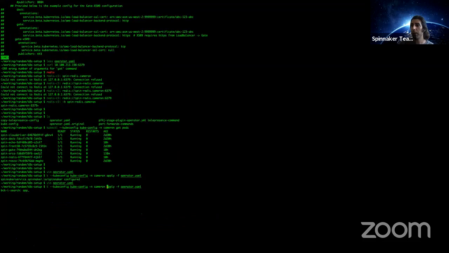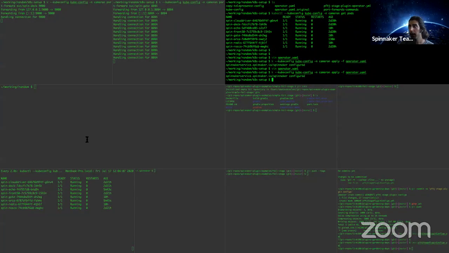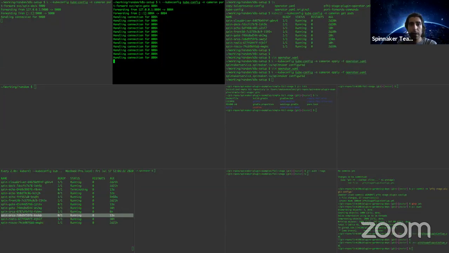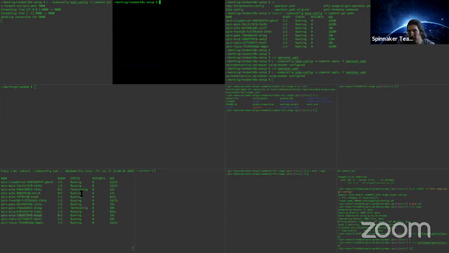So I'm just going to apply this operator again, and we can see down here in the bottom left, we see Echo is updating, we see Gate is updating, and Orca is updating. My Gate connection here is going to be pointless right now, as it's going to be cycled out.